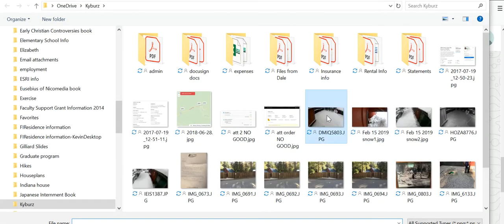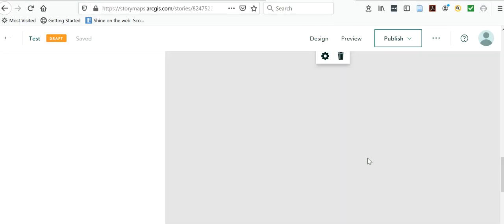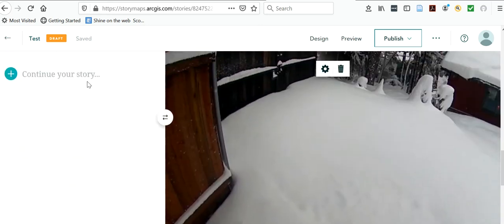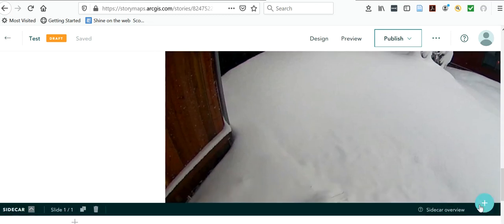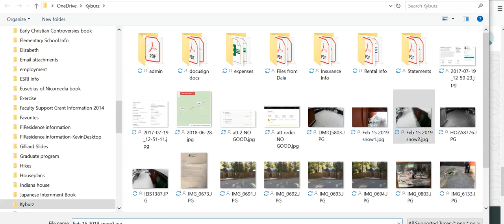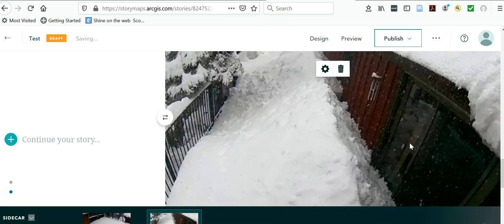You add an image, and you can then add a little bit of a story off to the side. You can add more images here. So, and remember, what this is really doing is just telling a story.